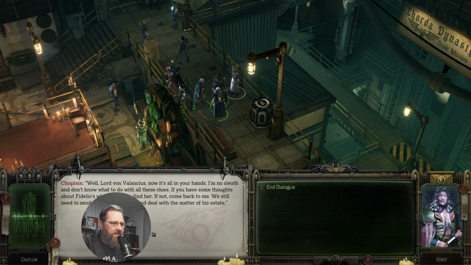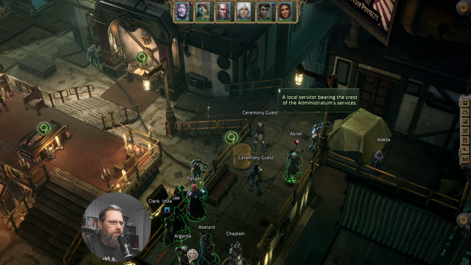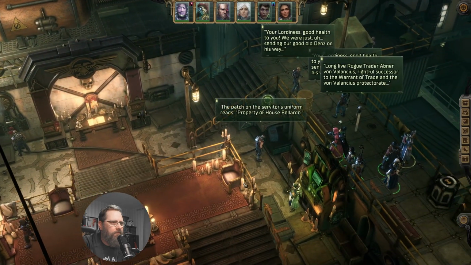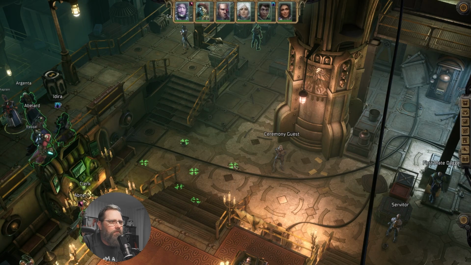Well, Lord von Valencius, now it's all in your hands. I'm no sleuth and don't know what to do with all these clues. If you have some thoughts about Fidelio's whereabouts, find her. If not, come back to me. We still need to send Denz on his way and deal with the matter of his state. Okay. Keep your wits about you.